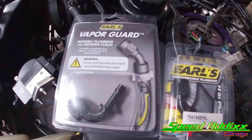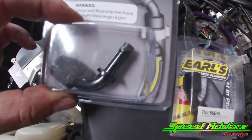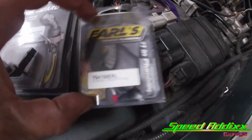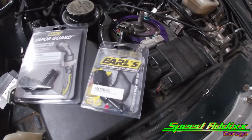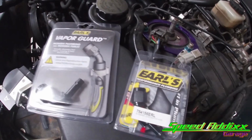And you can't go wrong with Earl fittings. This one here is going in the back for the return, going back into the tank, soft line to tank. And then we got this 45 here that's gonna go from the regulator to the factory soft line, because we are using OEM return lines back to the tank.